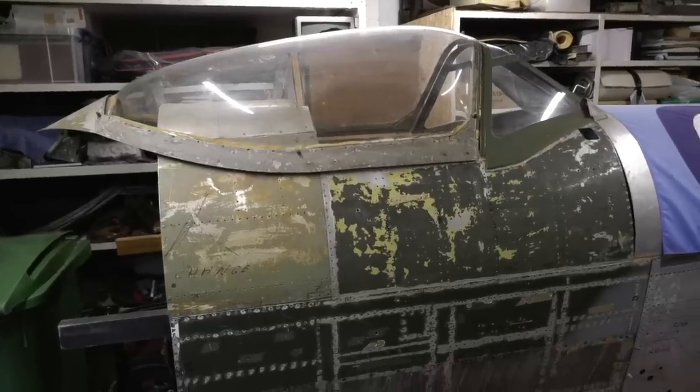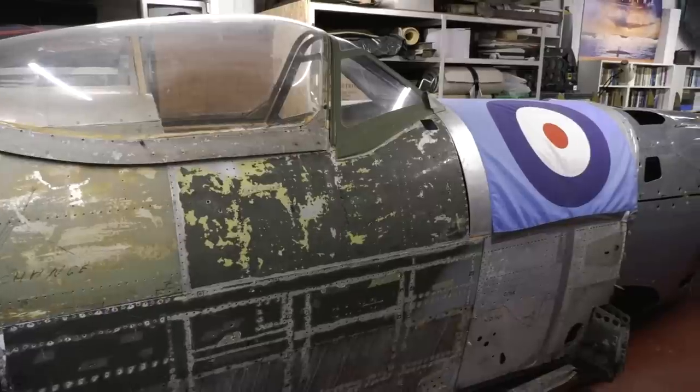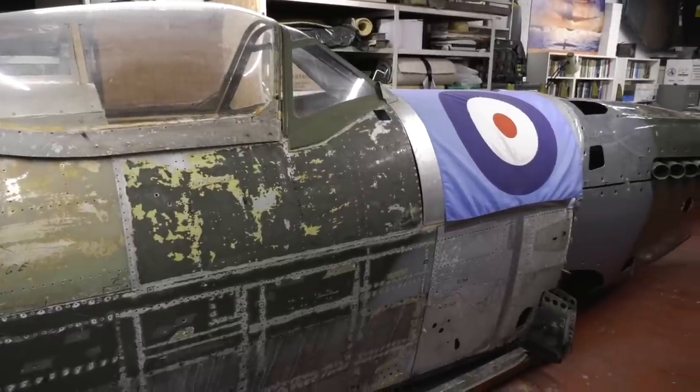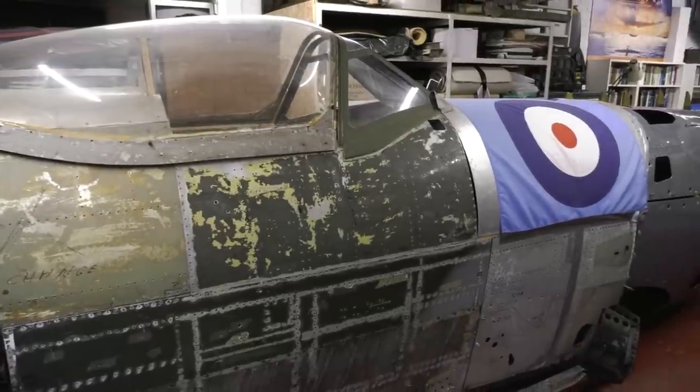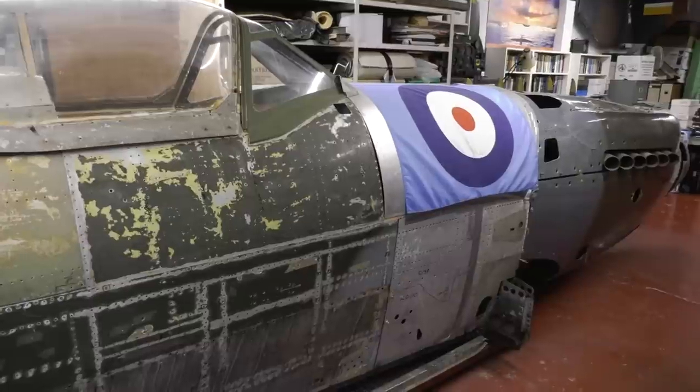You've got my seventh Spitfire project in my lifetime. It's a Mark 22 Spitfire. I sold my main projects 20 years ago but still wanted to be a member of the Spitfire Owners Club, so I've started to piece together my seventh project. All the genuine parts, all the original Spitfires. At this stage it's just like an armature with the bits hanging on it. I can guarantee that within 50 years — I'll be 120 odd — but this Spitfire will be flying.